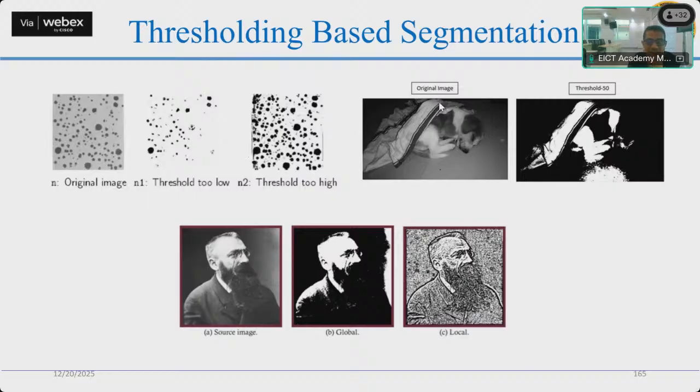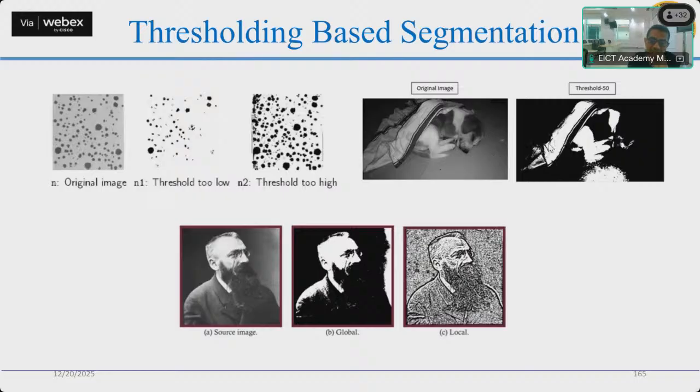For example, this original image is there. Here we are saying the dog is sleeping. If I put threshold 50, we are able to see this figure. What is important is that for our natural vision, it is very easy to classify objects and to segregate the different objects. But doing this at the automation level is a really tricky job.